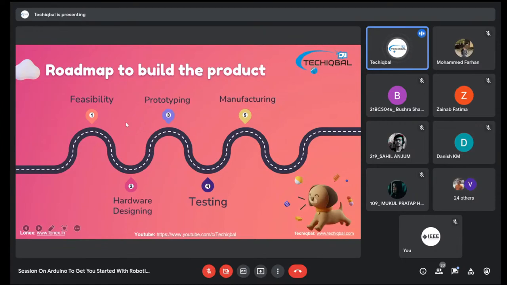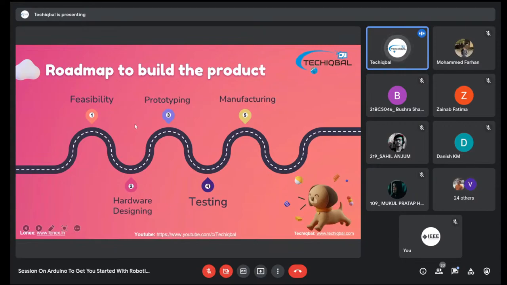Just be clear that if you are making a product from Arduino, you are not making the product from Arduino. You are making the product from the ATmega328P microcontroller. We will not use Arduino as a product. We cannot earn money by selling the Arduino. It is illegal for us, because it is free to use, but it is illegal to make money out of it.